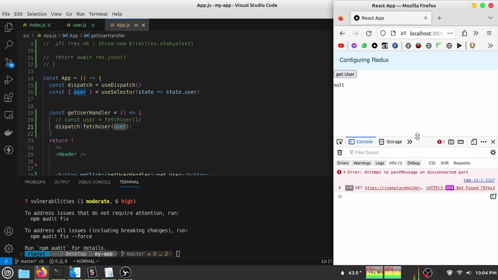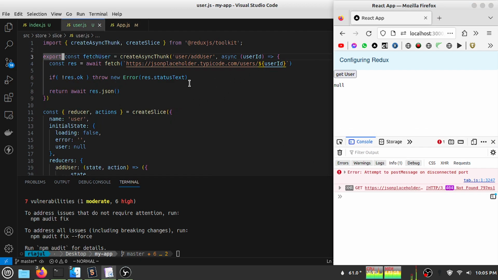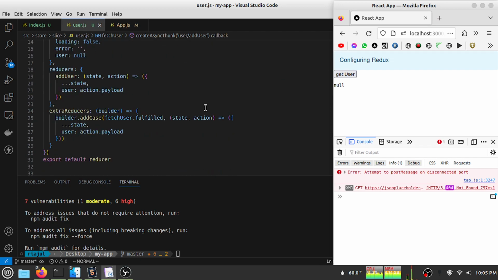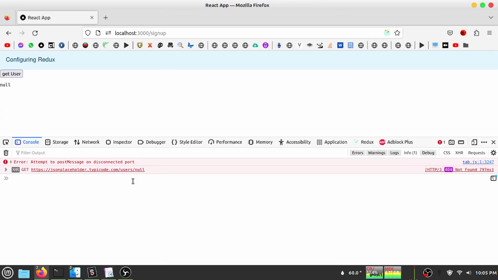oops, I get an error. Let's see the error. The fetchUser Redux thunk returns, and the extraReducers builder action. If I go here, I can see that we do not pass the number.